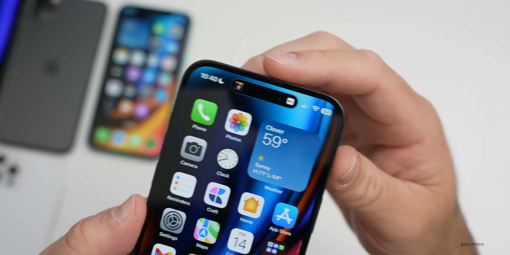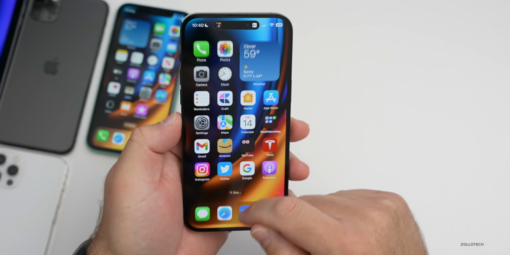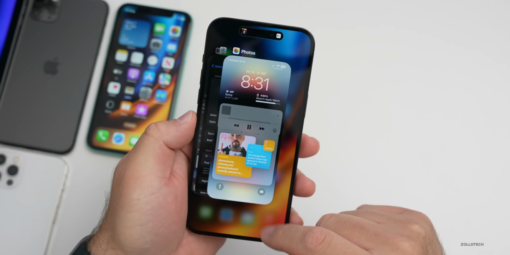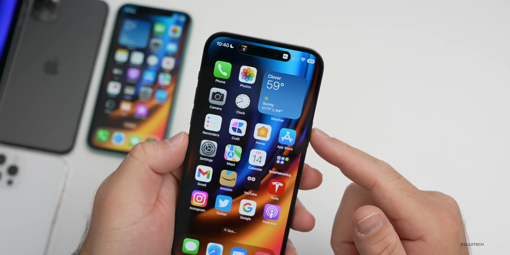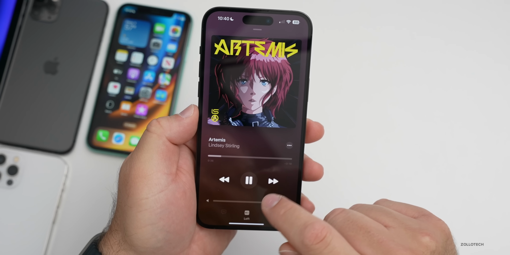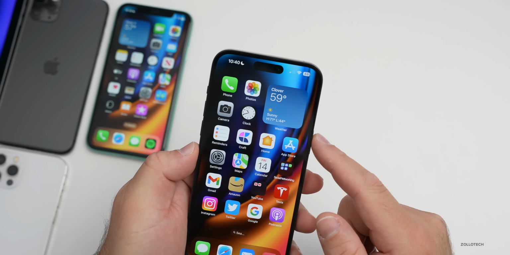And here's one of the bugs with Dynamic Island. I just closed out of music, and it didn't clear off the Dynamic Island. So you'll see here, now it went back in and loaded it. Now it's playing again, but the music's playing. If I pause it here, swipe home, now it's working.